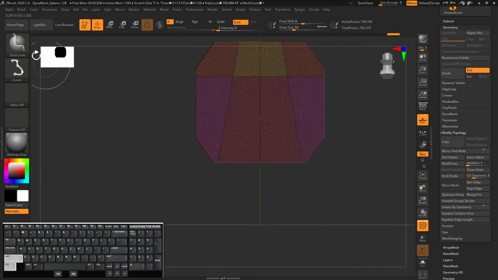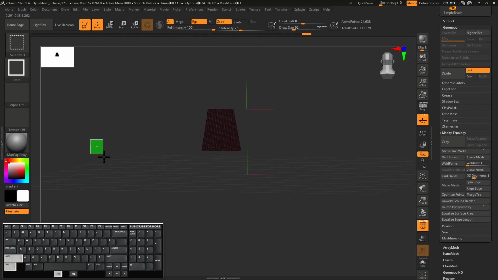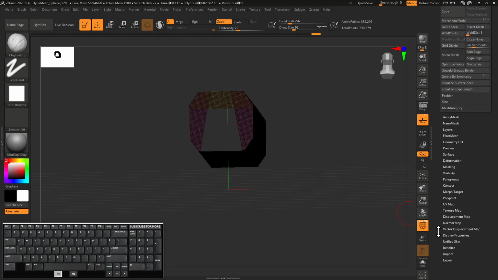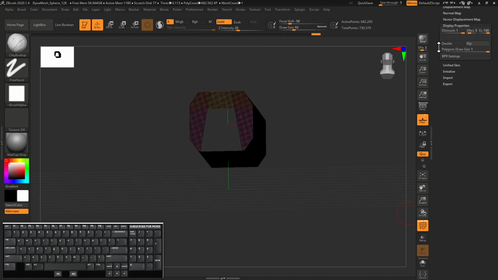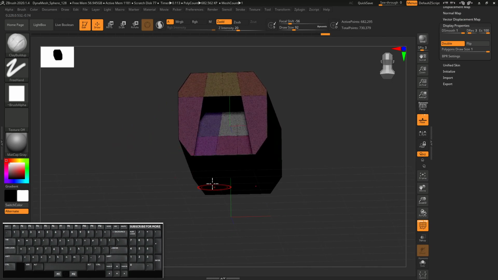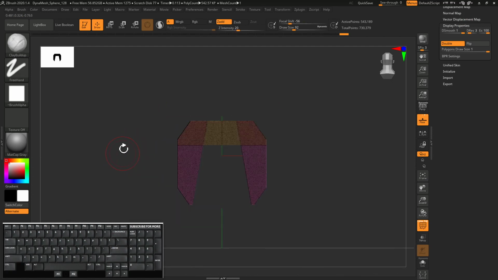So I'm gonna press Control Shift, go into selection mode, and click on this guy. This is the only one that I got showing. The other one's hidden. So I press Control Shift, click and drag, and invert the mask. Let's see the inside, so it's easier to view it that way. So in Display Properties, double, so you can see some stuff inside. Now I'm gonna press Control Shift, click on this one here, so I hide that one. Control Shift, and I click and hide that one.